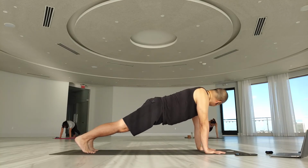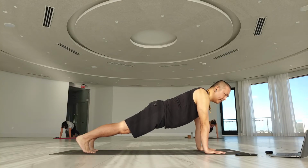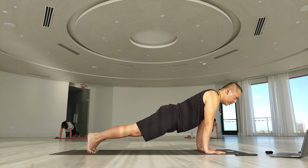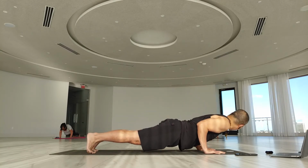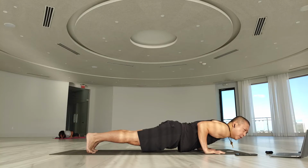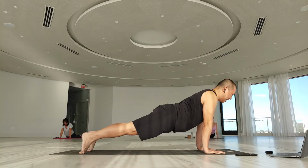Staying here in plank. 10, 9, 8, 7, 6, 5, 4, 3, 2, 1. Tip forward just a little bit to bend the elbows. Staying here. 5. Chaturanga. 4, 3, 2, 1. Up dog. Down dog.